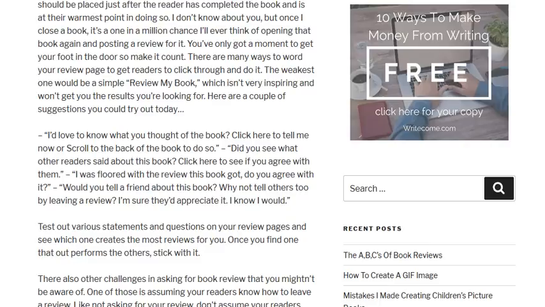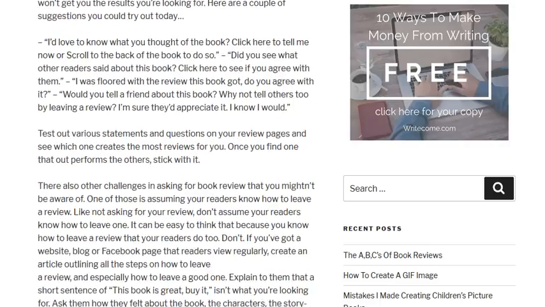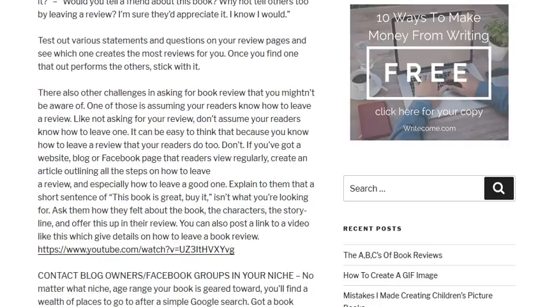An easy way to do that is to take the link that is going to send that reader to your book and go to a website like Bitly, and set up there a shortened link. And then once you have an account there, you can actually measure the amount of click-throughs that you're getting. So if you test a couple of variations of the request you have for sending readers to your review page, just see which one works best for you, and then stick with the best one.